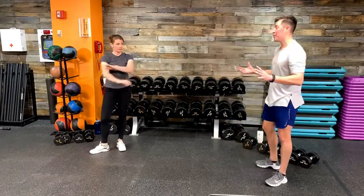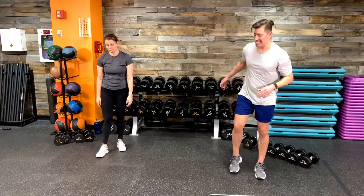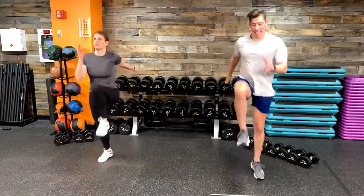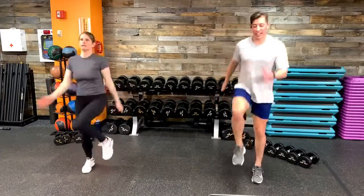We have 10 A steps and 2 push-ups. So this is a full body movement here, right? We're asking a lot for those 10 A steps, really getting our heart rate elevated, dropping down into some upper body movement here. All right, team, 40 seconds on the clock, 10 A steps here. Think about nice, powerful bounds, keeping on the balls of your feet here.